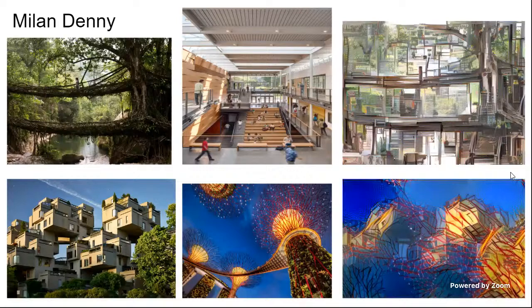And the second one, again, is a housing community called Habitat 67. This is a brutalist structure, and I wanted to see what happens if we add a bit of the contemporary to it. And the output is a fascinating one. It's a bit sci-fi, and at the same time, it doesn't look like a structure, but it's kind of fun to look at.